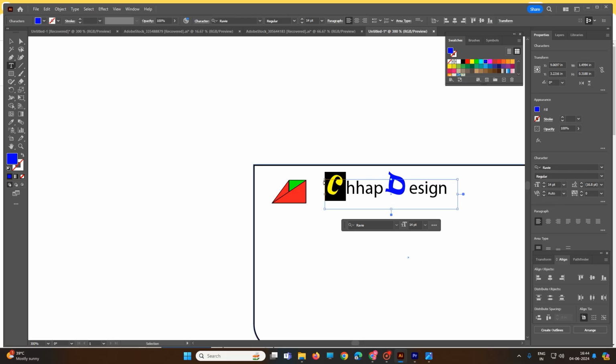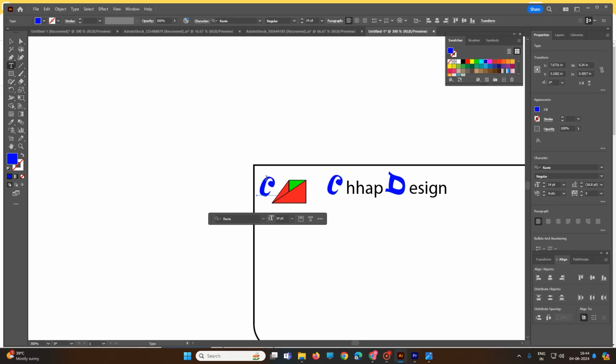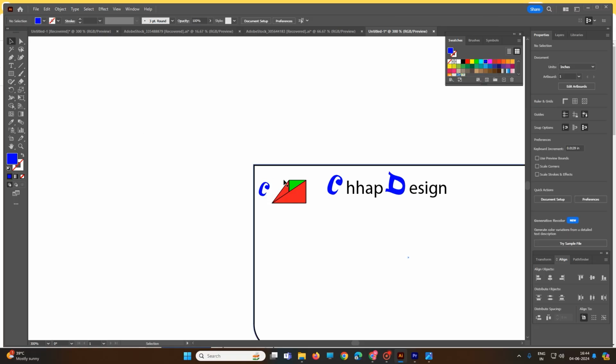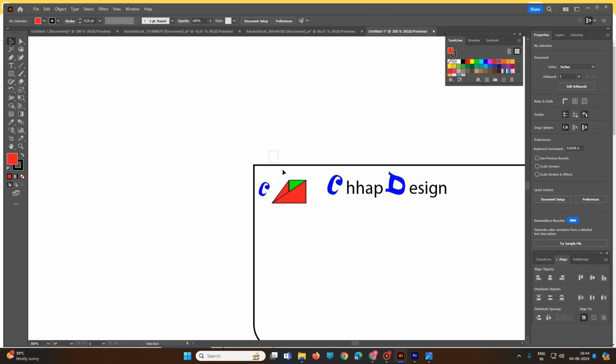This C I want to be here, okay, and the size small like that, and the logo size I want to increase. All we have to select everything.